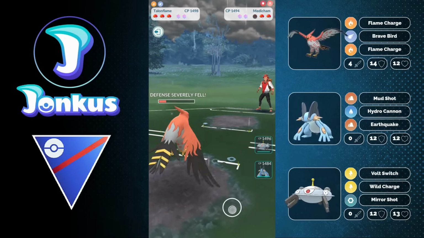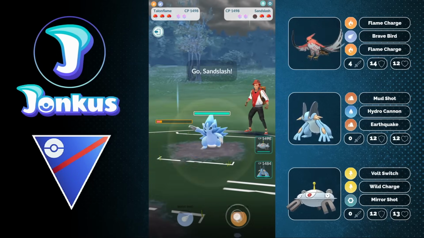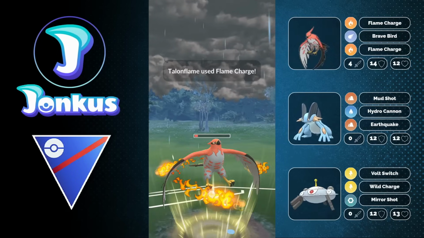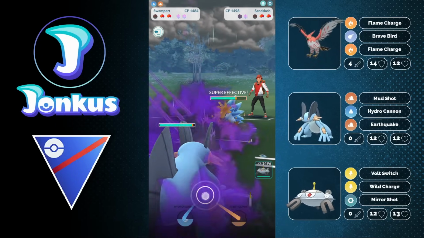We're going to get the knockout, and I can decide to stay in here as the opponent decides to swap in to their Sandslash. So we're not only going to get the knockout, we're also going to get a shield advantage because they are forced to shield this Flame Charge up. As well as we're going to get some damage onto the opponent as we can swap out into our Swampert.